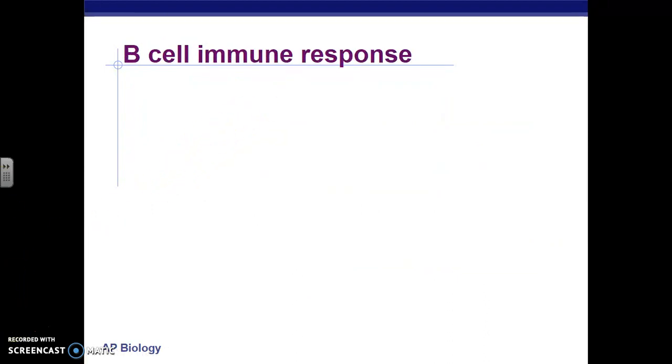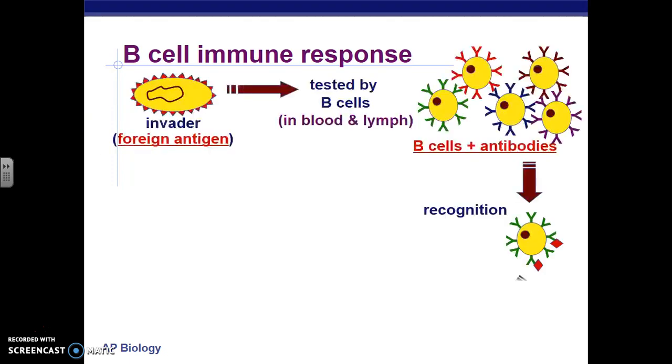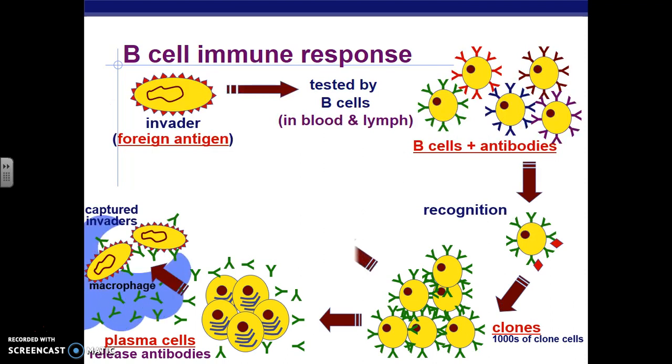Okay, we're now going to look at the entire B cell response. There are 2 slides that follow. One is a huge picture, and the other one says B cell response in words. You can choose to ignore that slide and simply write what happens on the big picture, or you can use numbers and write what happens on the empty slide. It's up to you. So let's take a look at the B cell response.